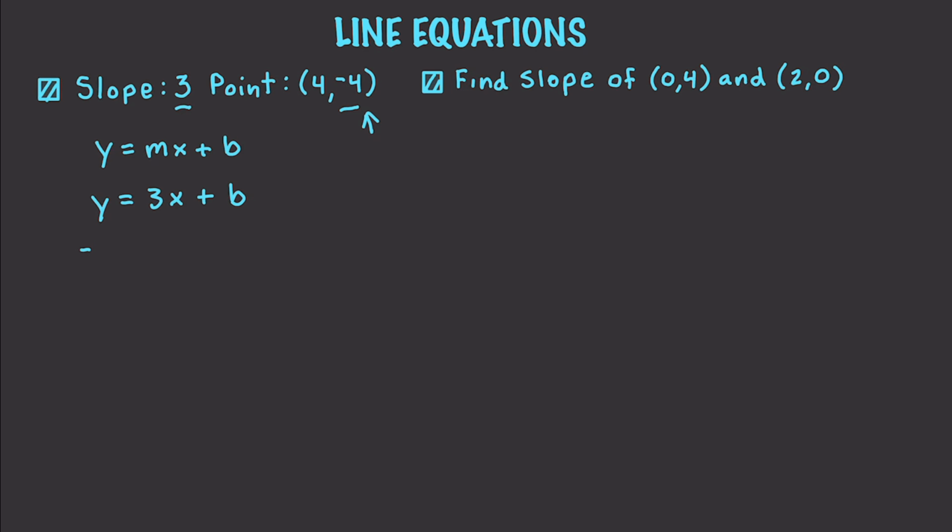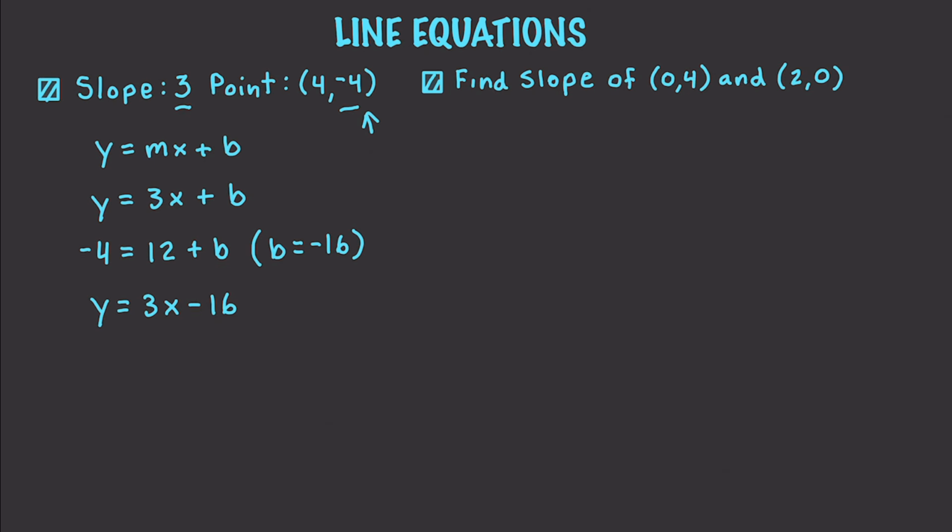And if we do that, we get negative 4 is equal to, and this is going to end up being 12 because 3 times 4 equals 12, and we are left with b. And if we go and work that out, we of course find that the value for b is equal to negative 16. And then we just go and plug in our known information. Again, the slope and x and minus 16. And there you go. That is how you go and take a known slope and a known point for an equation and find the equation.